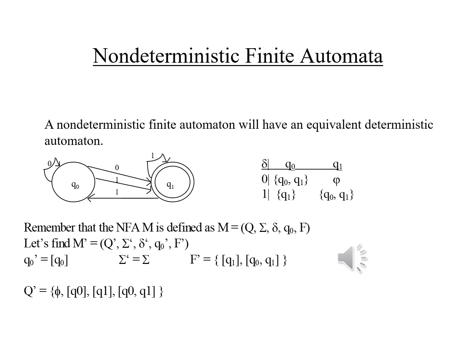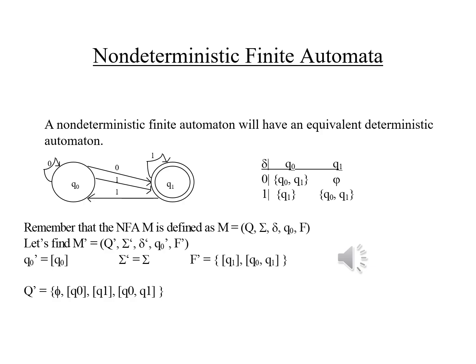As you see it represented here, when I am in Q0 and 0, I will be in both Q0 and Q1 at the same time. If I am in state Q1 and I have a symbol of 0, you see there the letter phi indicating an empty set of states. If, on the other hand, the symbol is 1 and I am in Q0, I'll end up in Q1. But if I am in Q1 and I'm processing a 1, I will end up again in both states.